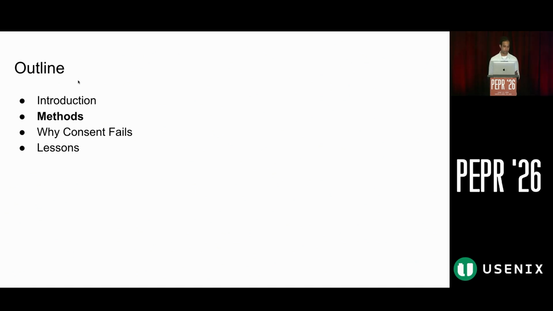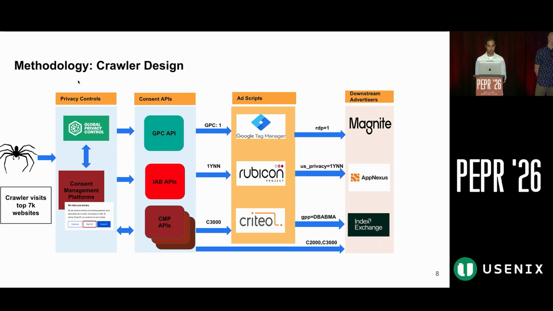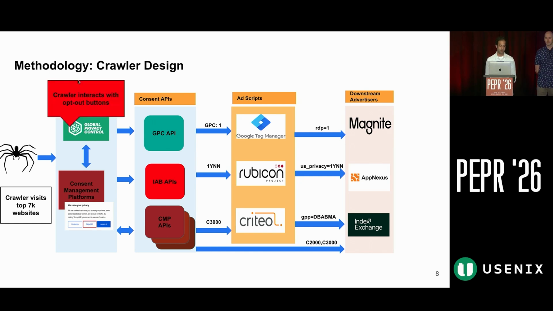So I'm going to briefly describe our methodology in order to investigate this whole end-to-end consent data pipeline on the websites, from publishers to the third parties and among the third parties. I designed a custom crawler and, briefly put, we investigated 7,000 top publishers from California, and our crawler automatically made different choices across different experiments. In one of the experiments, we opted out through the global privacy control signal. In another experiment, we opted out by clicking on the reject all button on the cookie banners.